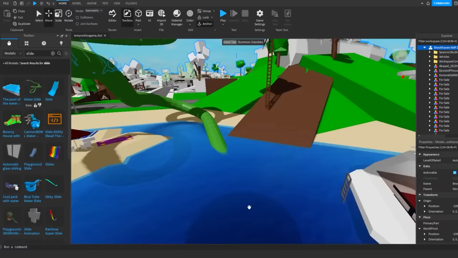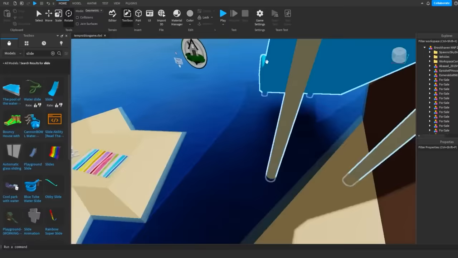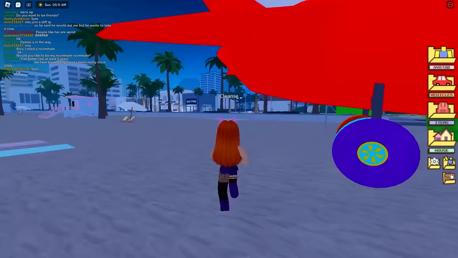Let's pull in the slide. And you know what? This is a small slide. We need a big boy slide. That is just crazy. Our water park is looking fantastic. Okay, what else should be added in the game? I honestly don't know, but there's houses.